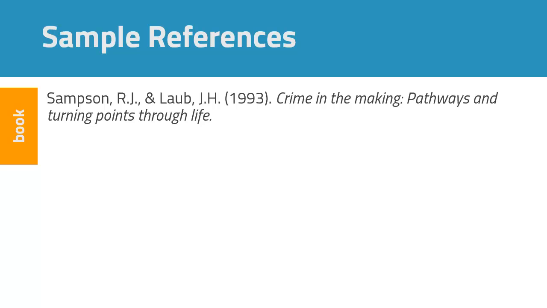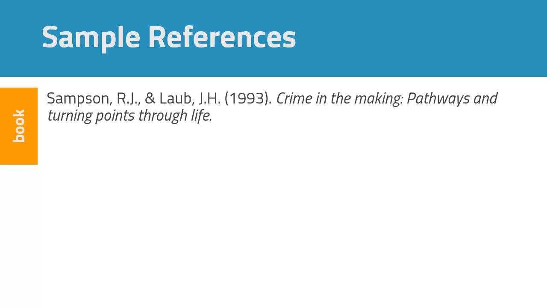Now the title follows a somewhat unusual capitalization pattern. You capitalize the first word of the title, the first word of the subtitle, or the first word after a colon, and any proper nouns. That's it. We don't capitalize the other major words in the title. Here that would be words like making, turning, or points. It's a good idea to get familiar with this capitalization pattern because it's used for most titles in APA references.